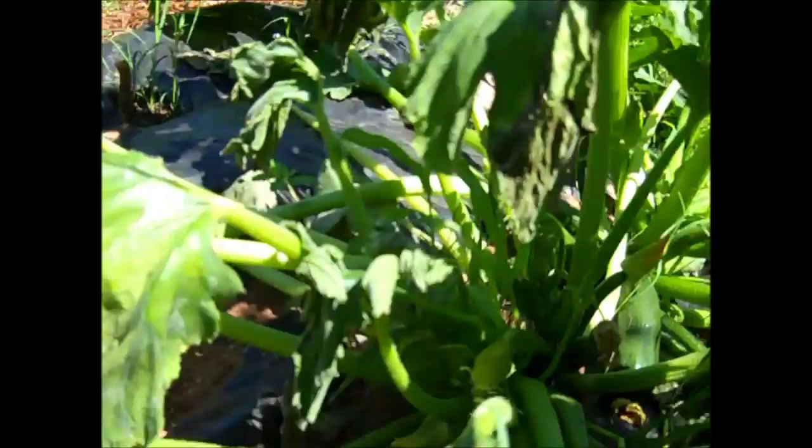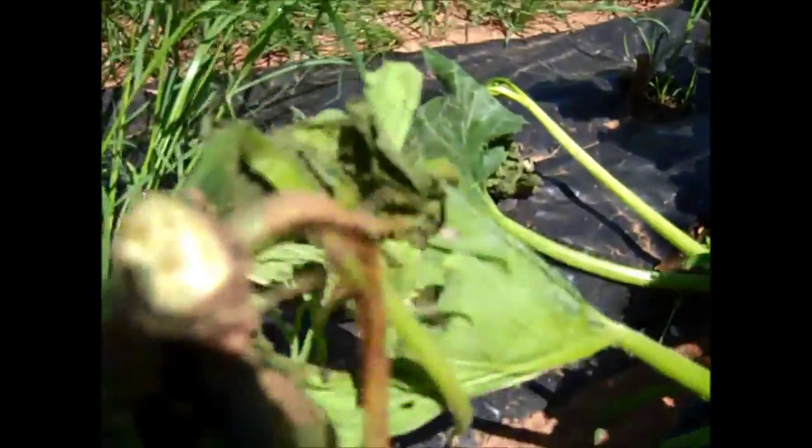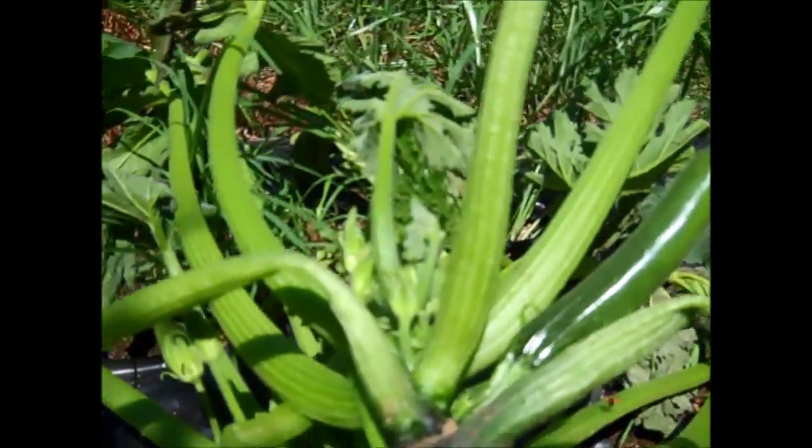We're talking about pests. I see some nice mounding of the soil - this is a gopher mound. All of a sudden today this squash is wilted, and when I take a look at it, a gopher completely gnawed off the base of it - it just happened this morning. This one's gone too, completely gnawed off. That's unfortunate, so pests are a problem we have to deal with.